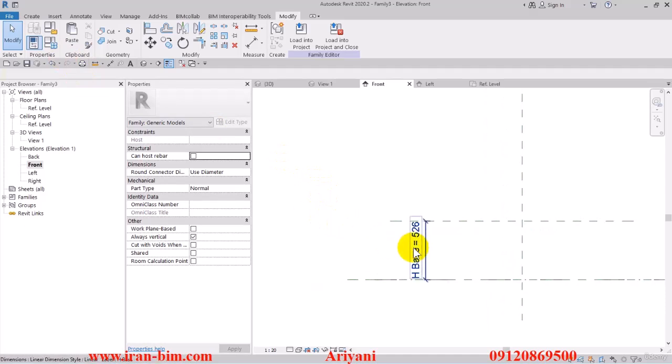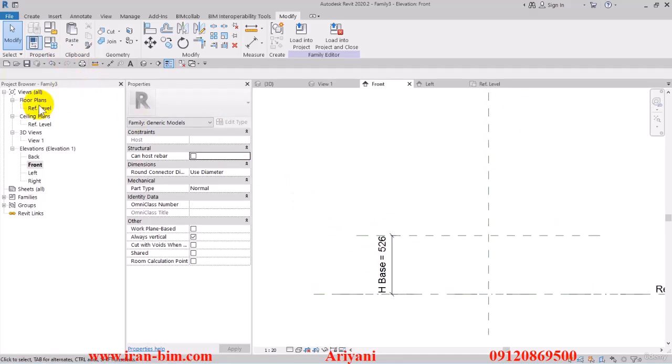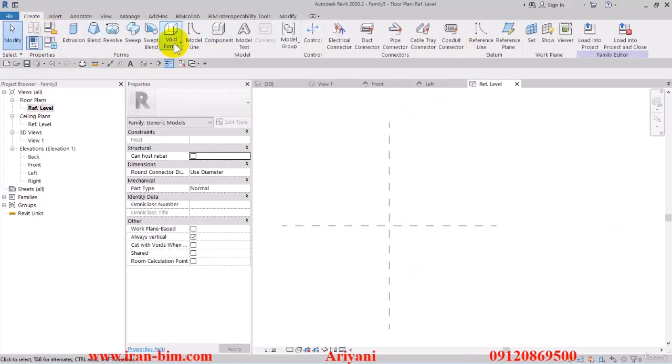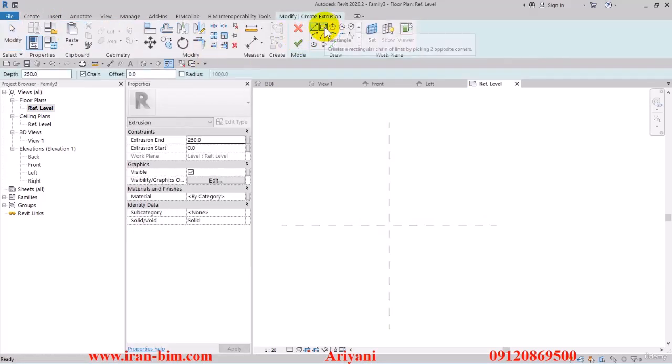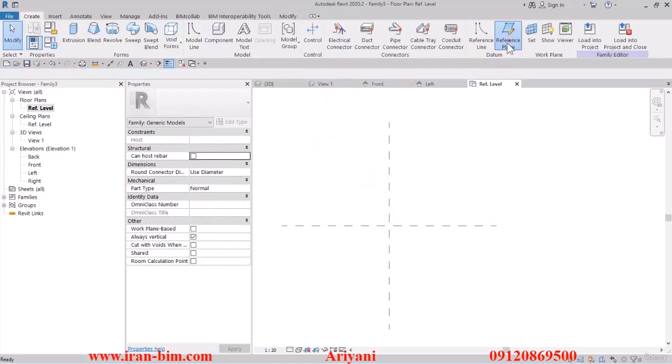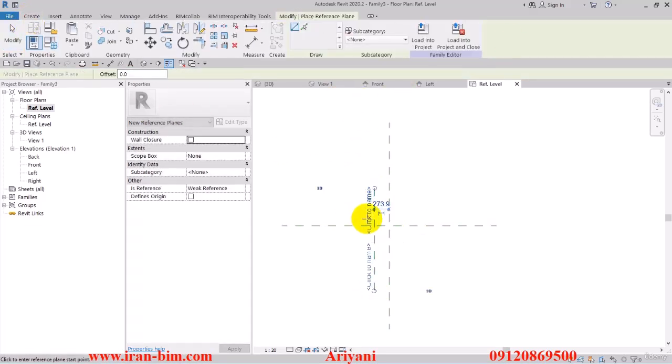Alright, so after this I'll go back to the plan and then here I'll click on the extrusion tool that we have from the create tab. First, let me specify the area of the plate that we have using a reference line here and then here.